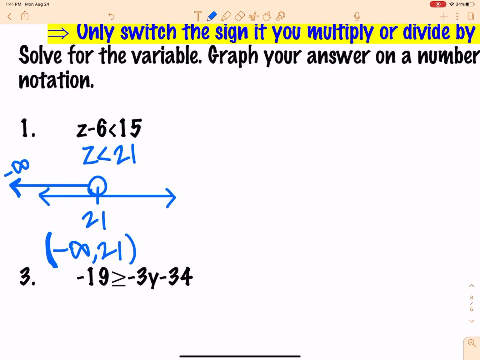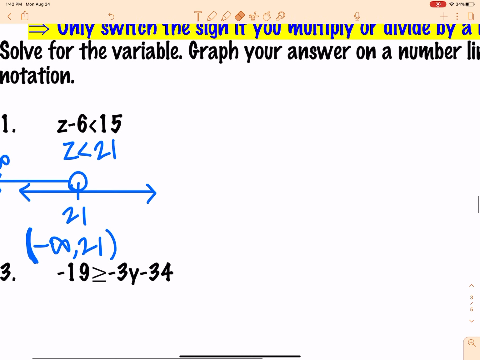Okay, so those are your three answers. Because, for example, on Alex or your test, I could ask you for the inequality. That could be your answer. I might ask you for the graph, or I might ask you for the interval notation. So all three of those are eligible to be the answers. So that's why I have to go through all of them for practice.